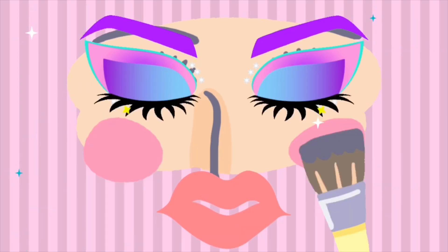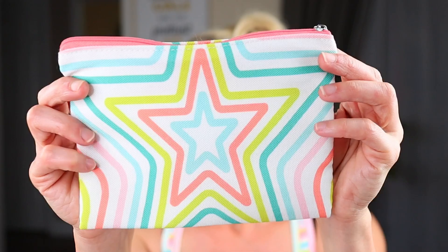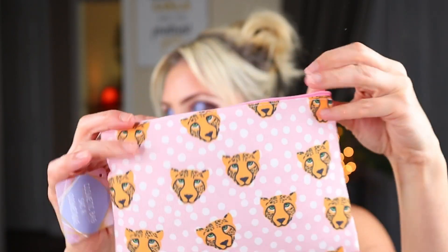Let's go ahead and get into today's haul. There's been a lot of wonderful things at the Dollar Tree lately, and I will have my entire Dollar Tree makeup and haul playlist linked down below so you can check out all of my Dollar Tree videos and in particular my last several hauls. So the first two items are actually little makeup bags, little cosmetic bags. I've been eyeing these for a while and I finally picked them up because I thought they were really cute. I got this one right here — the colors kind of make me happy.